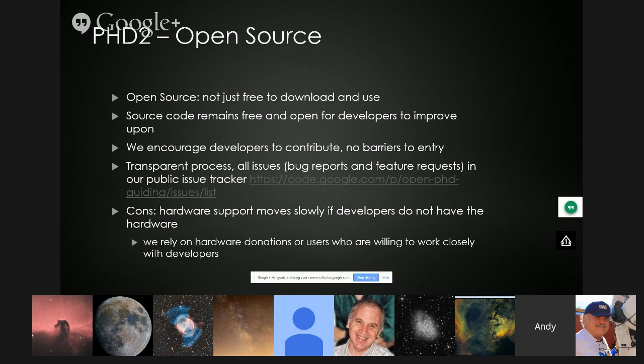There's some downsides about this being sort of a loose collaborative effort. If there's a new camera that comes along and none of the developers have that camera, then it's going to be a while, if ever, that support for that camera will get incorporated into PHD2. So we have to rely on vendors to either donate us equipment, and there have been some vendors who have been very good about that, or users to come along and loan us their equipment or work very closely with us to work through debugging, getting new equipment going.